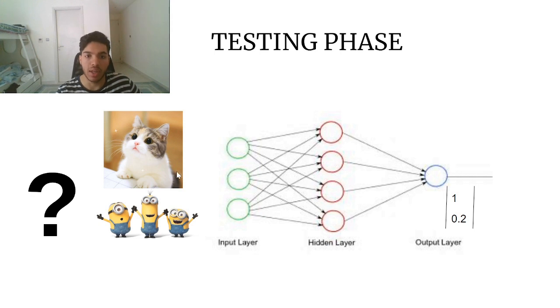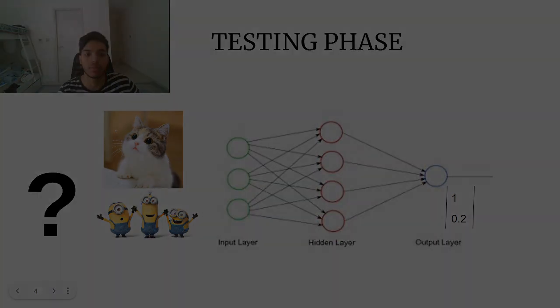And then we're going to pass this as input to the input layer. Then information gets passed forward. So there's a single forward pass, and in the output layer we're going to have our predicted values. A value of 1 means that the model thinks that there's a 100% chance that the image contains a cat, meaning it's fully confident.